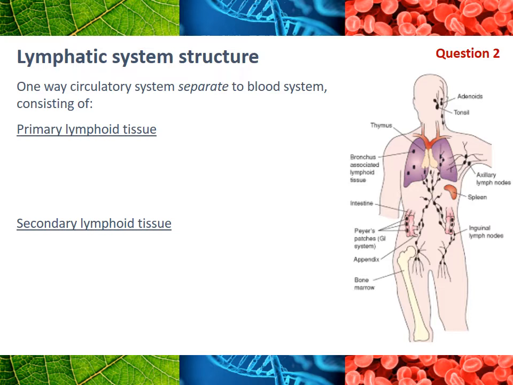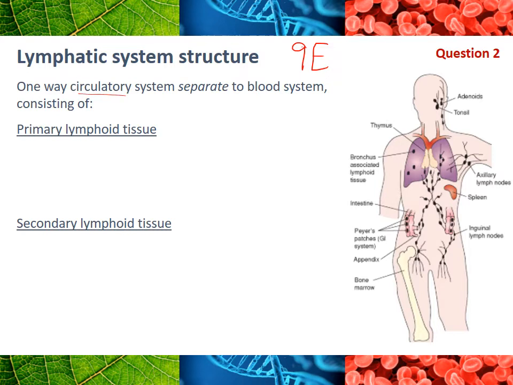Okay, we're going to focus mainly on the lymphatic system today. Just note, if you're looking through your textbook, this is section 9E. So it comes in the textbook after the specific responses. I think it makes more sense to look at it first because it really is the connection between the non-specific and specific immune responses. So the lymphatic system is a one-way circulatory system in our body.